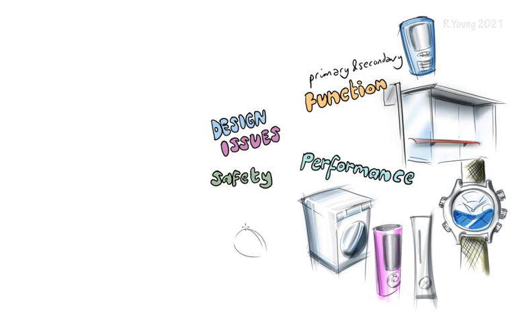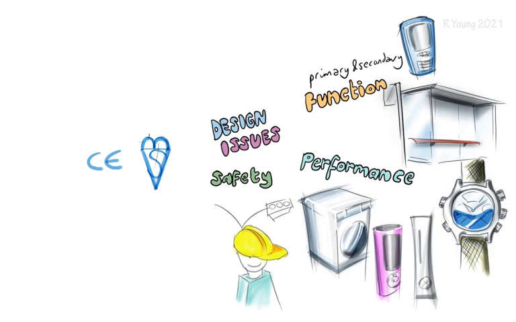Safety of products is obviously of paramount importance. And in Britain, as in any country in the world, there'll be certain safety requirements that every product has to meet before they can be put on the market. The symbol that you see on the right-hand side is the British Standard symbol. Any product that we make has to withstand British standards. So for this hard hat used on a building site, there'll be certain impact resistances, crushing resistances, and so on that the hard hat has to meet before it's able to be sold.